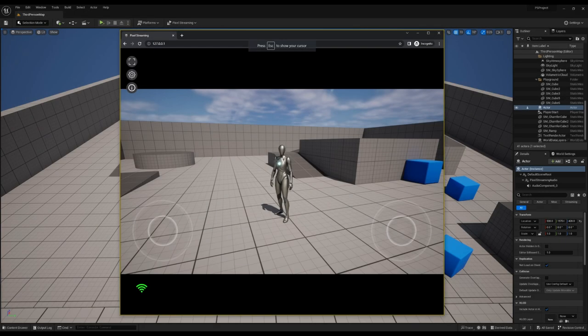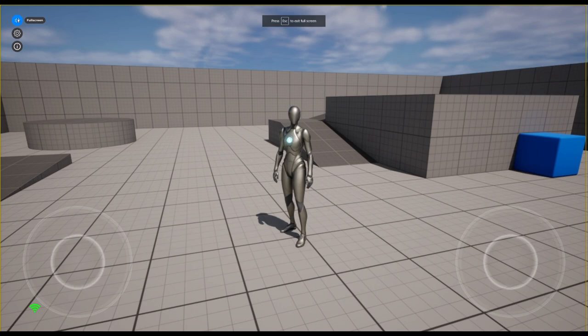Now that we've had a chance to play with the Pixel Streaming Frontend, let's go into it in more detail. There are a number of wonderful features in here and helpful tools to help with your Pixel Stream. Let's go now. First up, let's cover the easy one, the full screen button. Naturally, I don't think this needs any explanation.